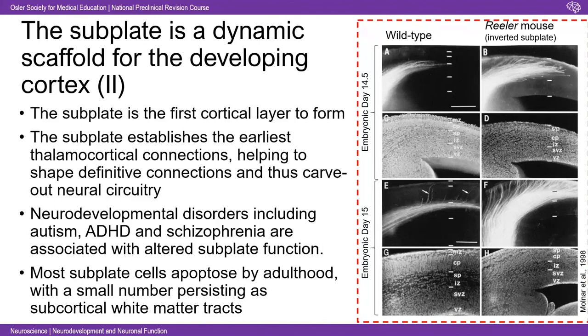And this image in red is very much off syllabus, but it's just to show you this really profound ingrowth of axons into the subplate before forming these projections. And this effect is so strong that in that reeler mouse that I spoke about ever so briefly, where all the cortical layers are flipped, the axons will still track all the way up to the top for the subplate and then dive down and form this looping sort of effect.